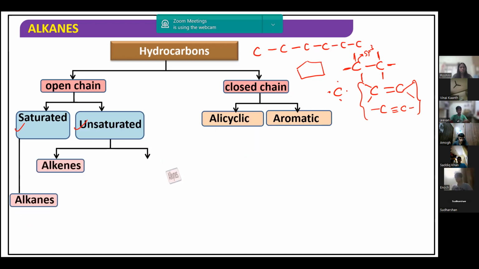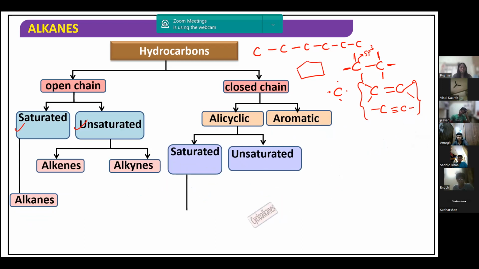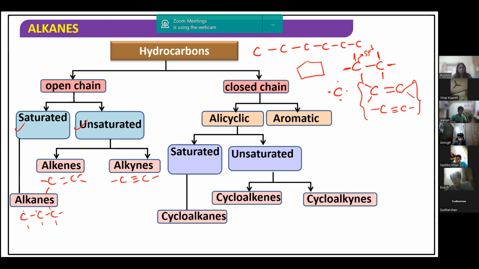Further, we can classify like that, just how we have classified open chain compounds as saturated and unsaturated. Saturated, unsaturated, all of you know. Further, we can classify as alkanes, alkenes, and alkynes. This is in the case of open chain compounds. And further, we can classify alicyclic as saturated and unsaturated, and cycloalkanes, cycloalkenes, and cycloalkynes. Alkanes means open chain compounds like this, all single bonds between the carbon atoms. Alkenes means at least one double bond will be there. Alkynes means one triple bond will be there in the chain.